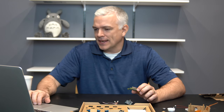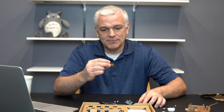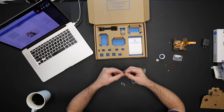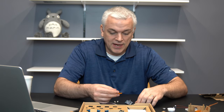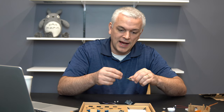Yum. Okay, now we're going to insert the flex. And it has some labels on this flex connector. And you can see Vision Bonnet, and then Raspberry Pi. So there's Raspberry Pi. So you flip it over. The copper conductors go down. They point at the board. Not up, down. So black up.